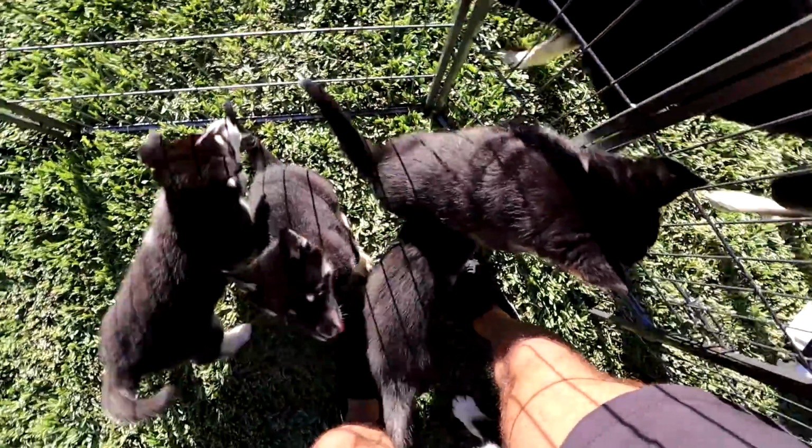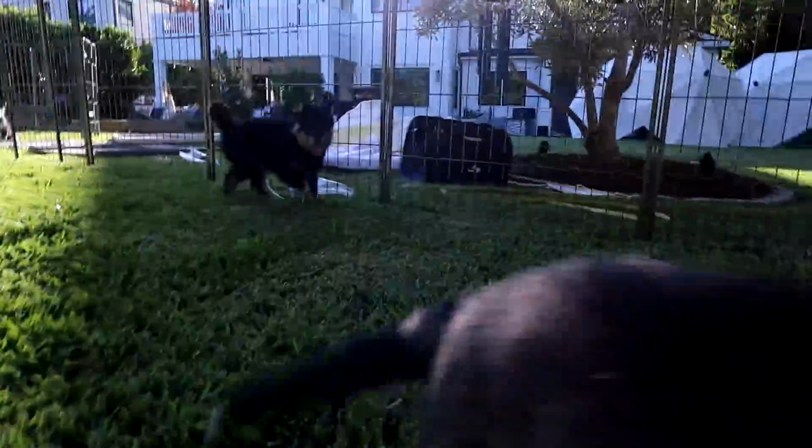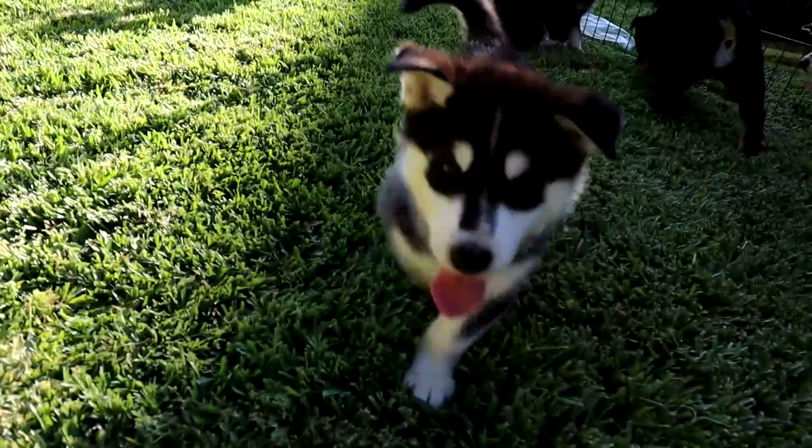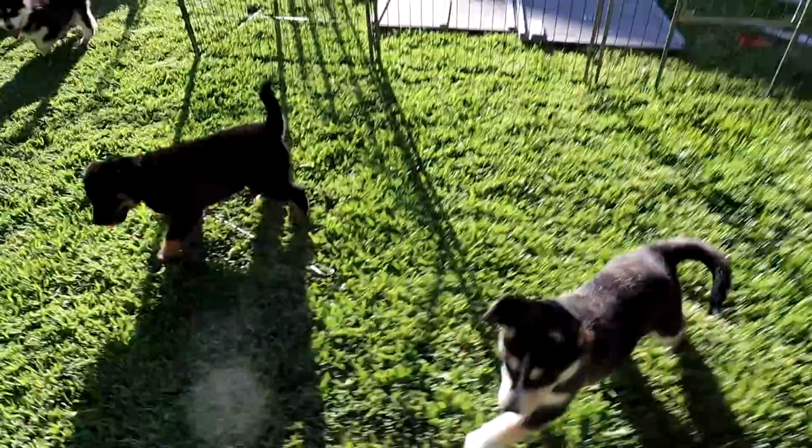Ow. Wait. Move that paw. Oh, there is no reason to cry. Come on, let's go look at all this space you have. Look at all this space you have to run around. You didn't even know. Oh, you guys love it. Hi, buddy. Come here. Enjoy all the space. You guys can run around. What do you guys think, huh? Look at all this space you have.